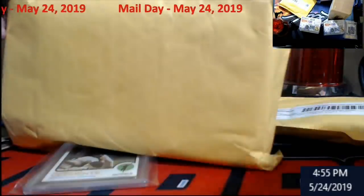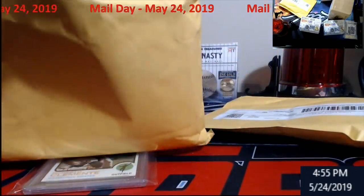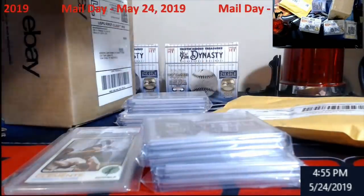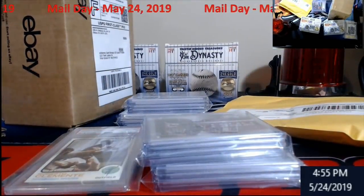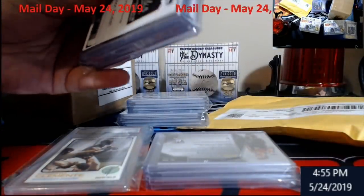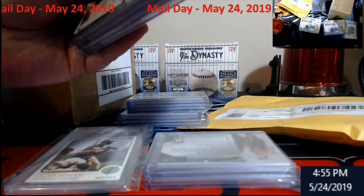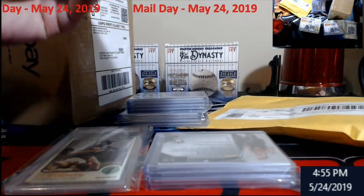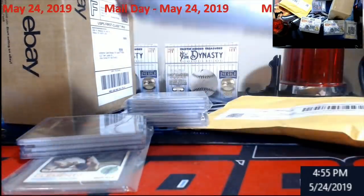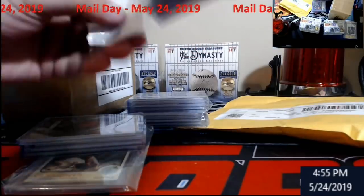This here is from a break — Nasty Breaks. I hit two of the Spectrowar boxes and inside we're going to find some good stuff. I know one of them was real good. Don't forget there's eBay auctions — they go off every Friday, so if you guys are looking for some snipes there's some nice stuff on there for this week.